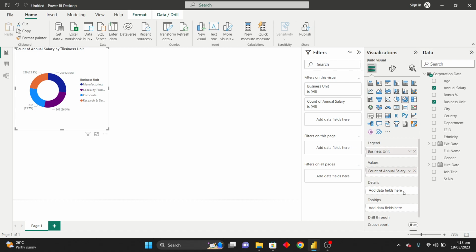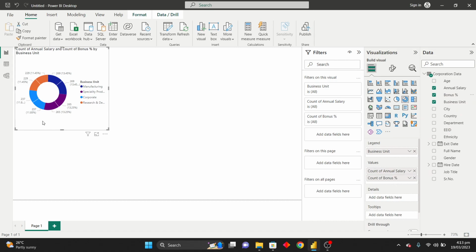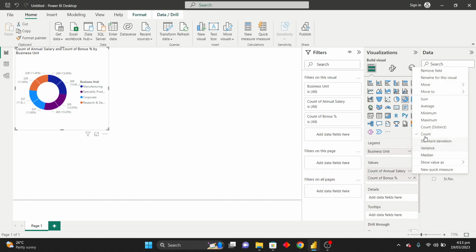Now, since we wanted to perform the performance analysis, we are going to insert the bonuses here along with the values. And here you can see, along with the information that was available to us in terms of annual salaries of the particular sub department or subset, we now have the information about the number of bonuses they are taking. So you can see that it is going for the count of annual salary, and you can add along with that the count for bonuses. We can change that particular category simply by clicking here. But in terms of this chart, this analysis, we need the count. In future, for some other chart, we may go for the sum of the salary, sum of the bonus, etc. We can change the category here as well.